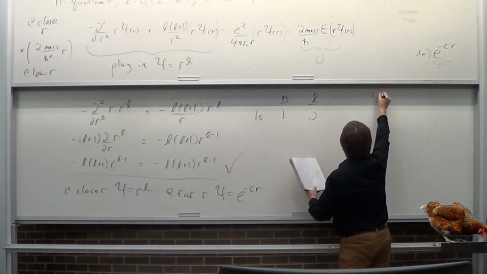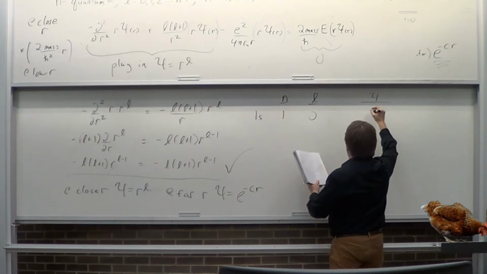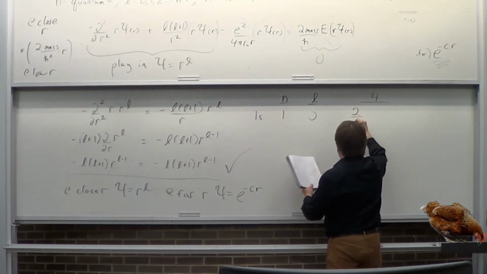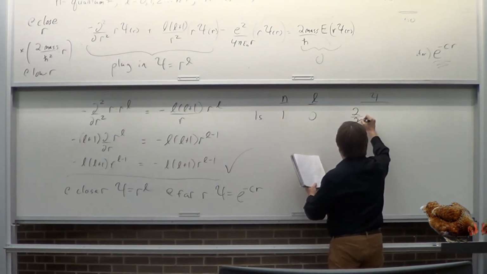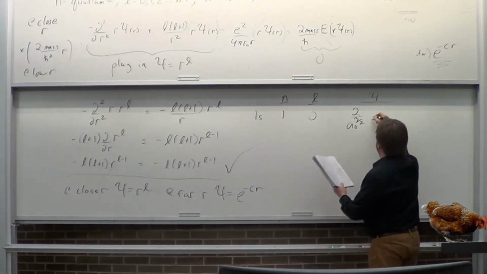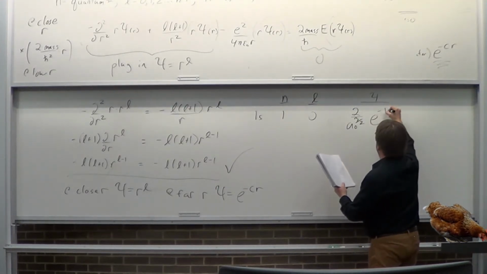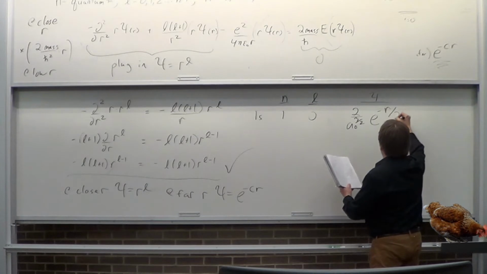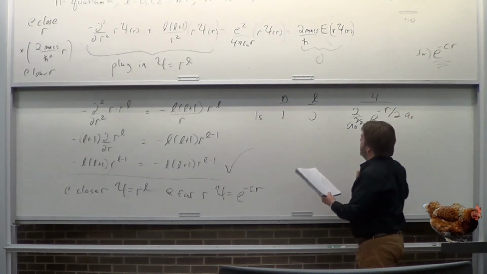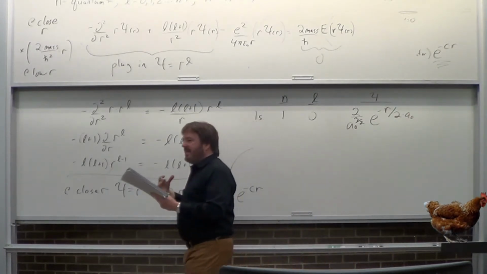And the wave function, now don't forget there's an angular wave function too, and I'm not writing those down. This A naught is just due to a bunch of constants, because there's a bunch of H bars and a bunch of masses. Okay, so there you go. This is the ground state.